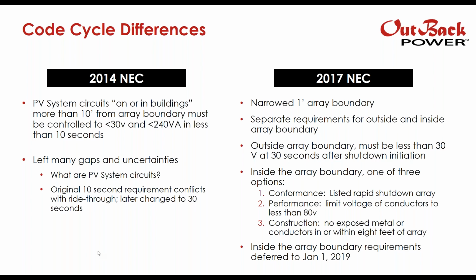When we talk about the performance part, which is the second one, this is what we all think of when we talk about module level rapid shutdown. The NEC 2017 rapid shutdown requirements don't necessarily mean module level rapid shutdown, but that's what most people talk about. You do have 3 different options, but right now I think this is the one that's most available for us. So that's what people talk about mostly.